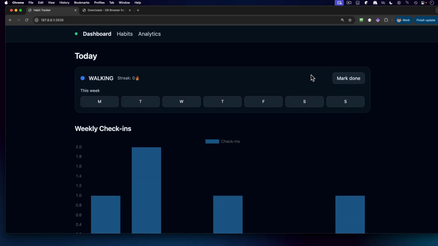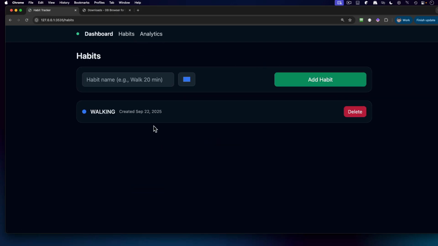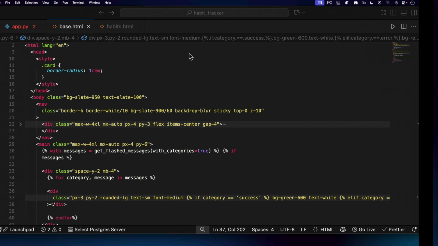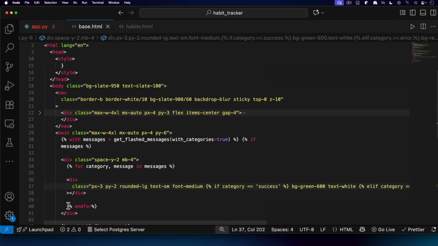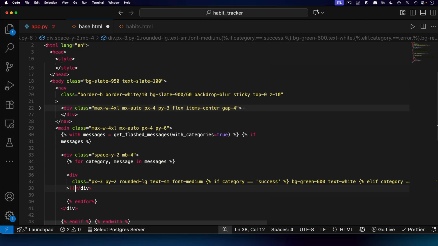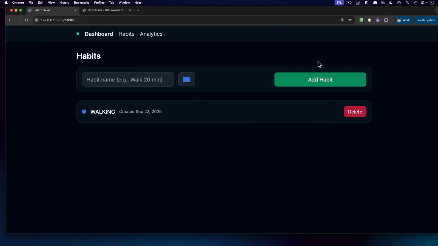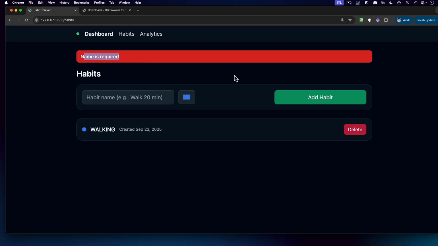Really good stuff. All righty, let's go into the habits here. If I do this, you can see we have a notification there, but we have no text. So let's put something here. Let's do message. There we go. Let's refresh, and name is required.